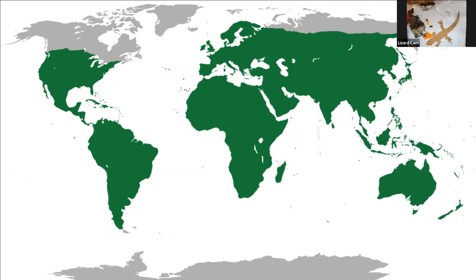And if you look over a really broad area like that, you can imagine the habitats and the environments are going to vary a lot. So you have Australia where it's dry and arid in some places. You've got the deserts in Africa. You've got rainforest in South America. Our own temperate climates up here in North America. And you can see the only places they don't live are those really far, far north parts of Canada, Greenland, Siberia, and down south where it's just ice. So really anywhere that there is even a reasonable temperature, those lizards can grow and thrive.